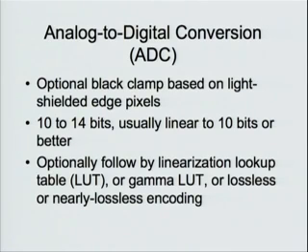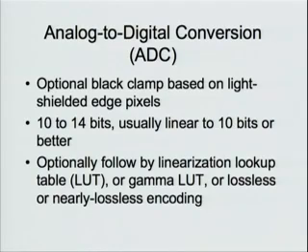And that can either be to linearize the response in a CMOS chip. CMOS chips are not as linear as CCDs because the charge to voltage conversion is being done on the capacitance of a diode, which is a nonlinear device. So you get a little bit of a compressive response there, and for some of the subsequent steps you want the processing to be pretty linear. So you may have a lookup table that linearizes the response so that the digital numbers you're working with are in a linear relationship to the amount of light instead of a slightly nonlinear relationship.